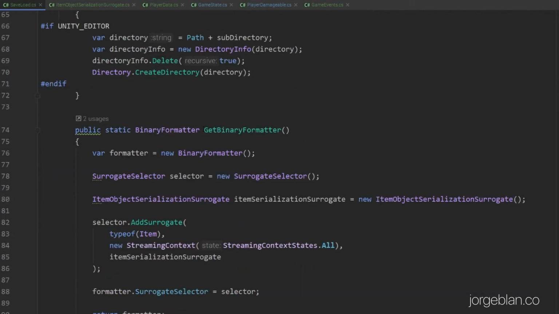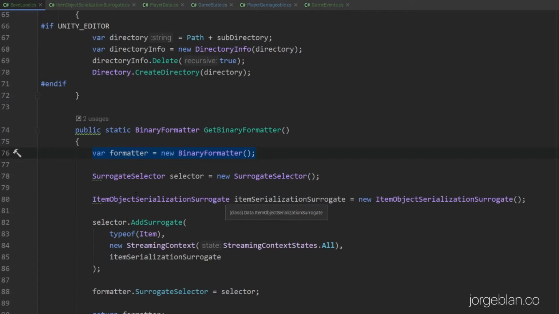Then we have here the GetBinaryFormatter method. This is what we're using to serialize all the values into the files. And we have this separately here because we're doing a few things here. The regular way is just to get a simple BinaryFormatter. But because of how serialization works, not everything in Unity is serializable. As we've seen before, for example, Unity has a lot of trouble serializing dictionaries, and you cannot simply serialize MonoBehaviours or ScriptableObjects just like that.